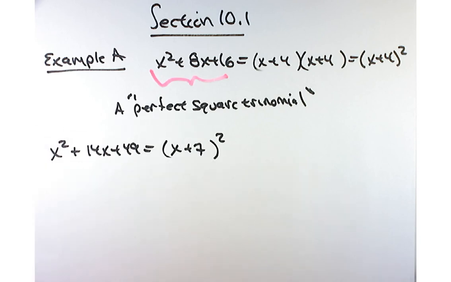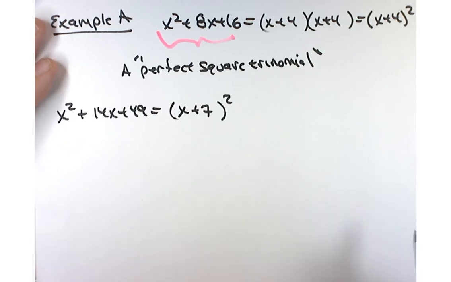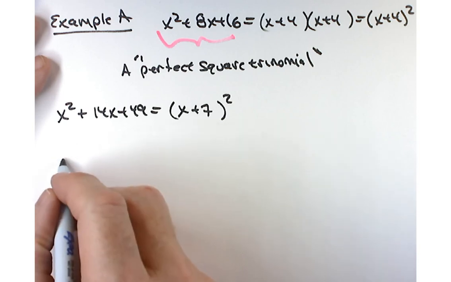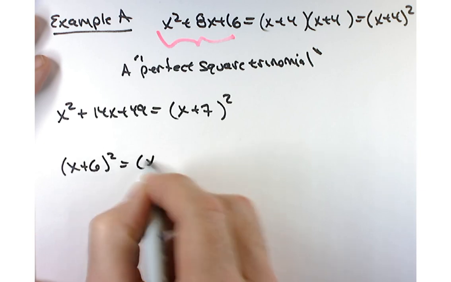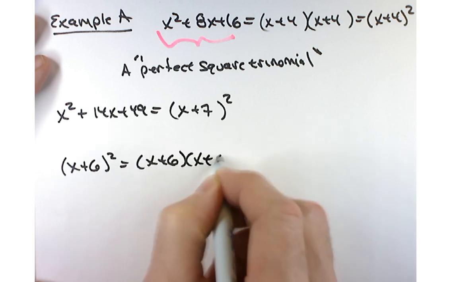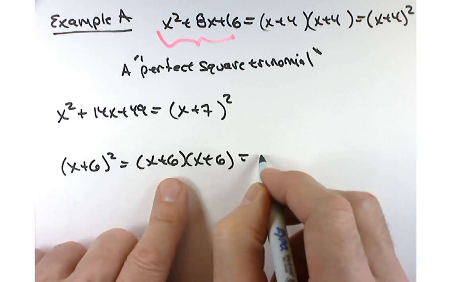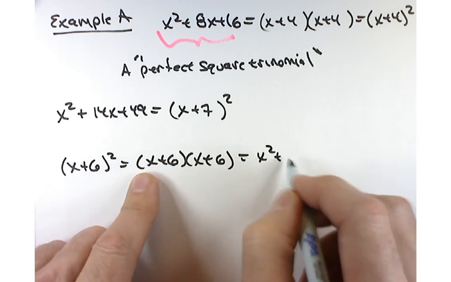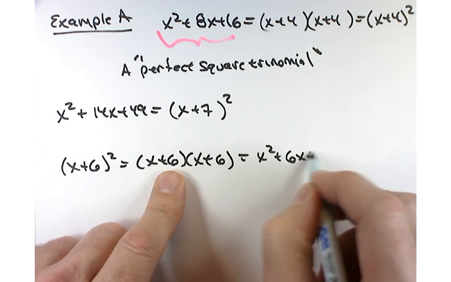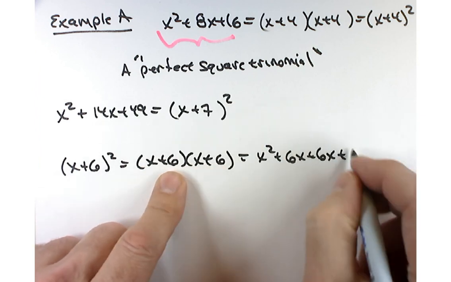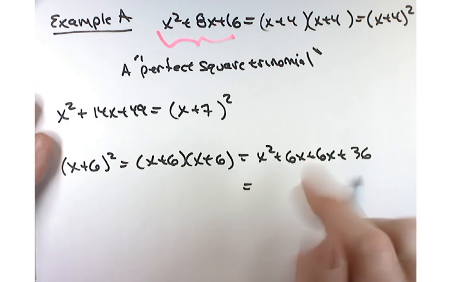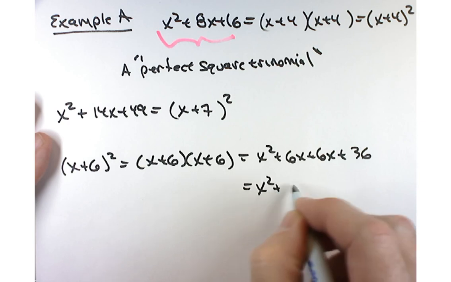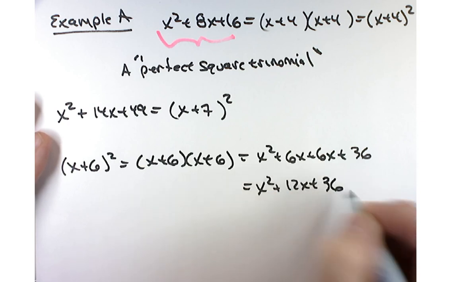So let's see what makes those things line up just right by maybe multiplying something out. Let's look at this, (x + 6) squared, which is x plus 6 times x plus 6. And then when we FOIL that out, you're going to get x squared plus 6x plus 6x again plus 36. And notice what happens. You get that 6 added in here twice. So x squared plus 12x plus 36.